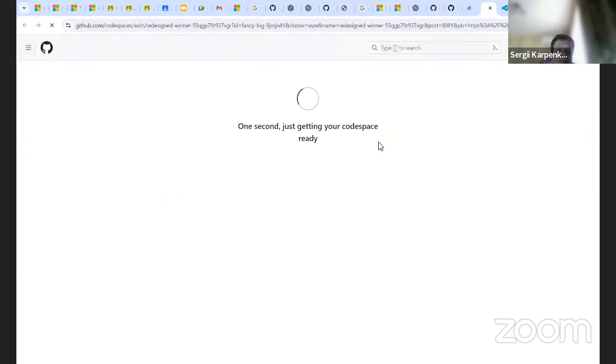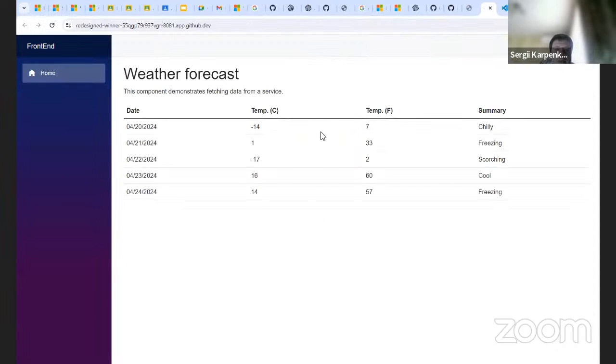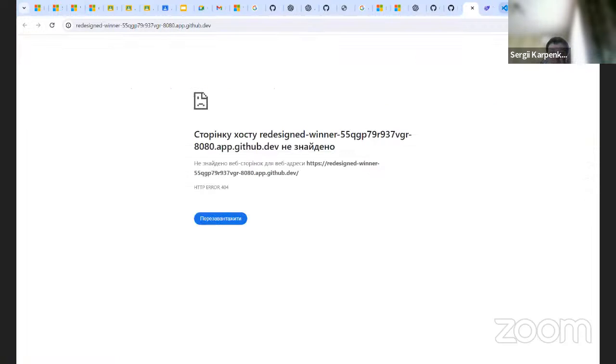Currently, it's running. It's your application built on some containers under the hood, and you can debug and test your application in the browser. Okay, continue.